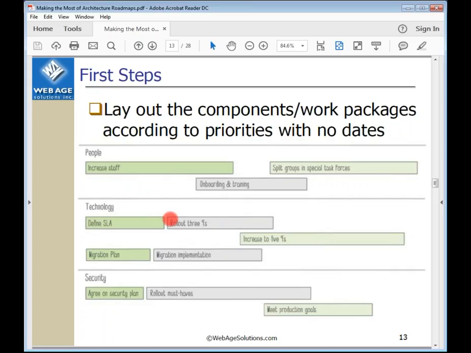But another thing that I was mentioning was the idea of value to the business, so trying to find the early wins. So what could I focus on first that would give really good momentum to the architecture work? So that should be done early on, and maybe this migration plan is in there. Another thing that we should be thinking of as we start laying out the components, and you don't see it in this particular example, but maybe when I see this piece of work done, I might start thinking, well, while these other things are happening, are we in a stable state? So I want to maybe mark that where we might start thinking about the transition architecture.